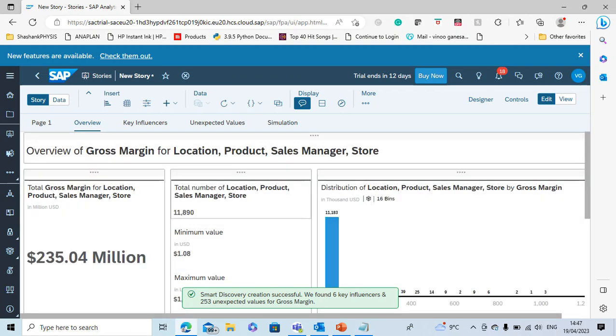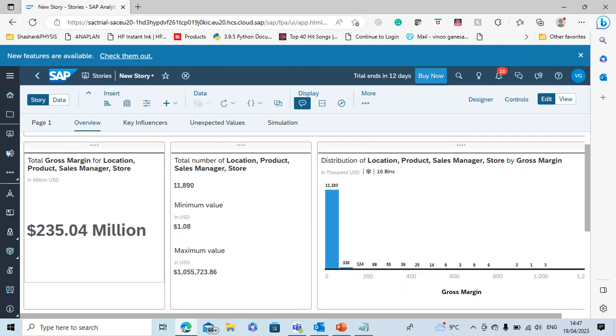There you go. So now if you can see here, the system has done its layout of building its graphs. For example, it has brought in the total ad-hoc analysis by doing it on the data. It brought in the total gross margin.